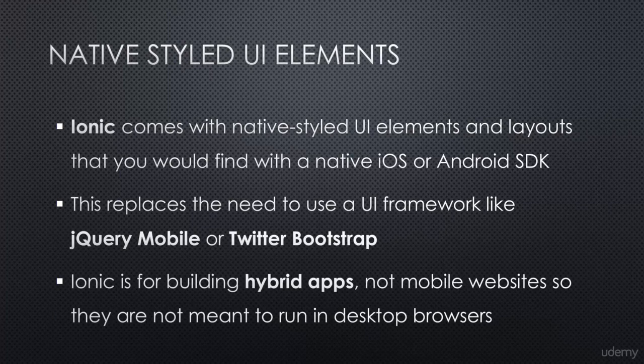Now, unlike just a regular responsive framework, Ionic comes with native styled UI elements and layouts that you would typically find with a native iOS or Android SDK. So they look and feel like a real native app as opposed to just a mobile website. And having these elements replaces the need to use something like jQuery Mobile or Twitter Bootstrap or some other framework.